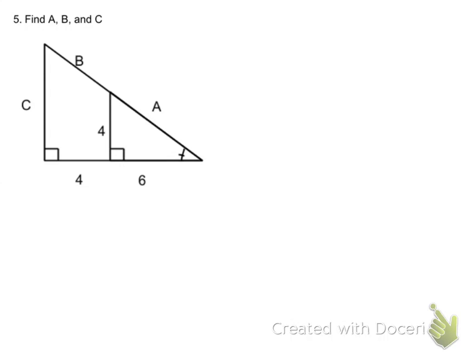So we got this particular right triangle, a large right triangle, and it looks like we have a smaller right triangle kind of nestled in on the bottom right corner. It wants you to solve for A, B, and C. If you're looking at this, there are some things you should be able to look right there and say, I know I could solve for this. But then some of the others are not so straightforward.